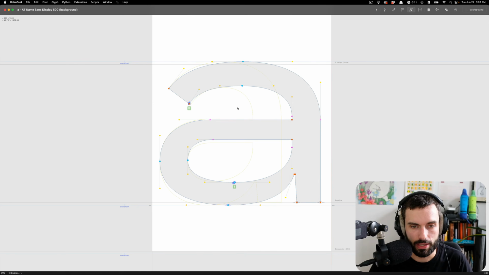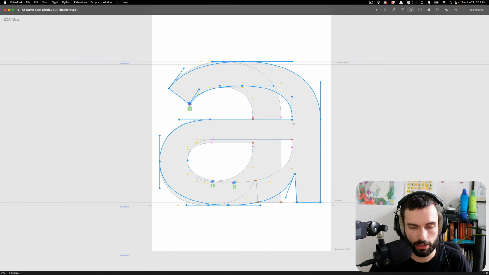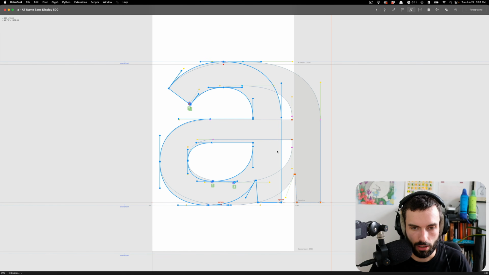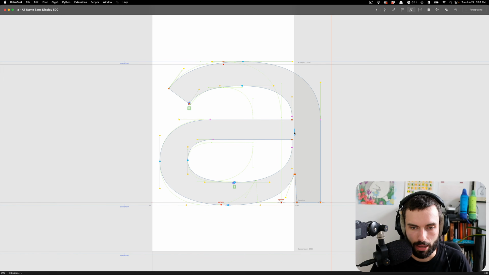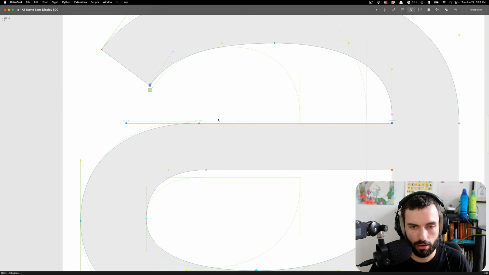Maybe I'll copy this to the background, and then I'll copy the background to the foreground, and I'll match the spacing to the suggested spacing, and then I'll go back, and what I really care about is getting that contrast right. So I'll kind of dial that back in.